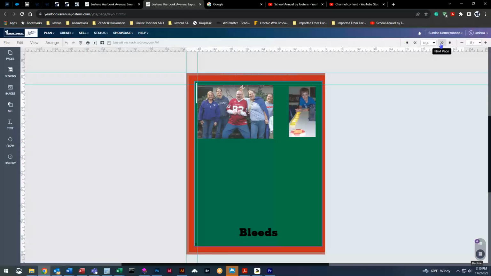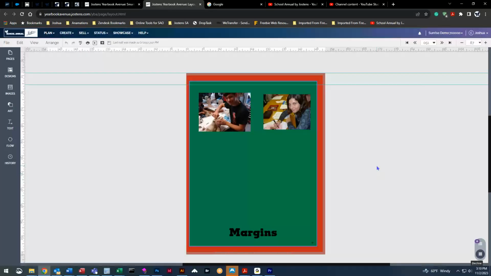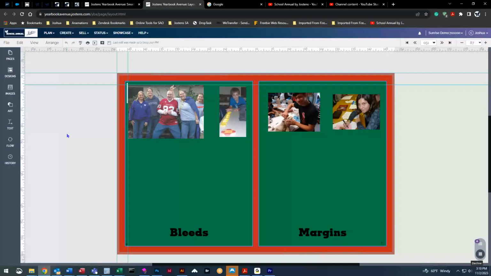So now if I go to the next page, the person on the right can work on this page all they want, and they don't have to worry about anyone else saving or preventing any kind of save conflict error or anything like that. They can just keep working. So that would be the advantage of switching those pages to single, but both have to switch to single page view.